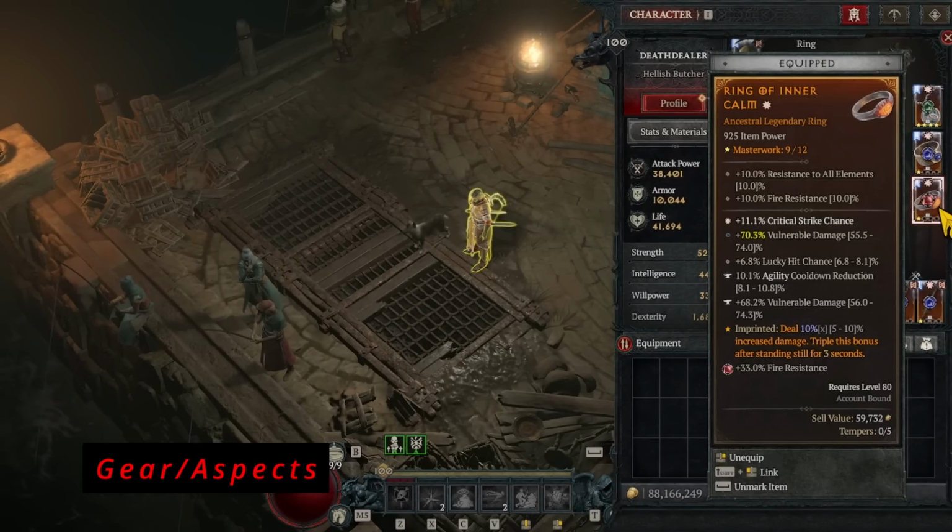You want to get critical strike chance, because we are trying to boost our crit chance a little bit. I think in our stats right now, we're sitting at a base of like 25%, but we have a bunch of things that also boost our crit chance. You'll see in the skill tree and in the Paragon board. You want to get crit strike chance, obviously vulnerable damage. We're getting that everywhere we can, and lucky hit chance. Trying to get that lucky hit up as much as possible.